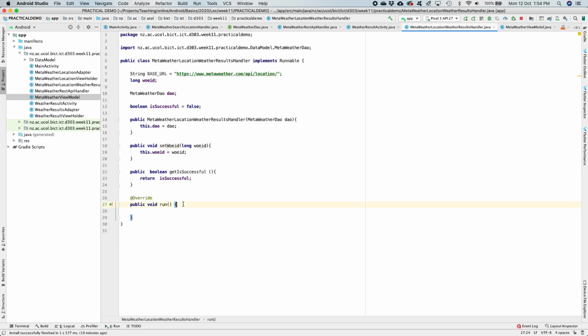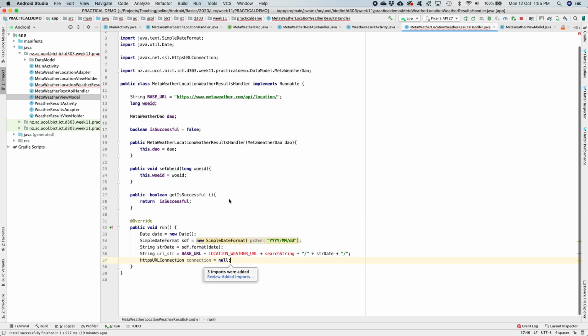Now again, first of all we need to create a URL. So if I just try to search location, I'm just trying to put a few things here before we go and create this thing.